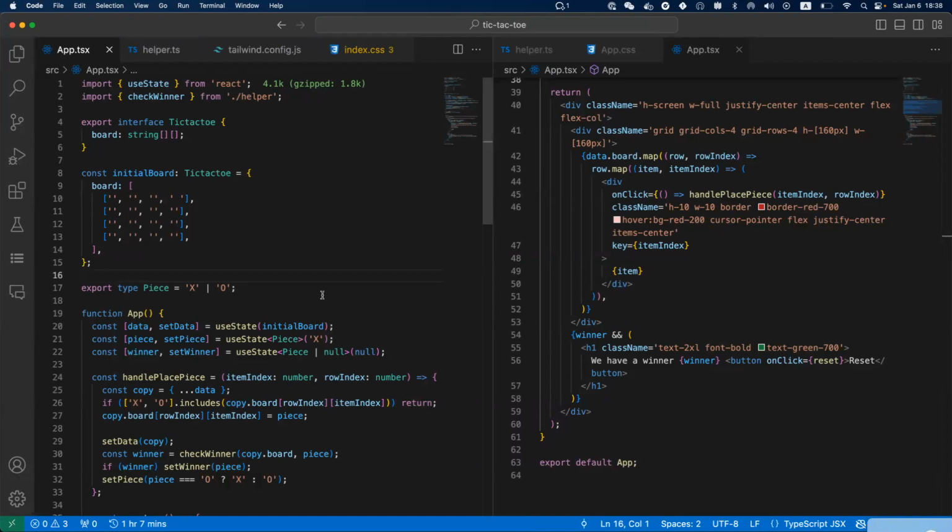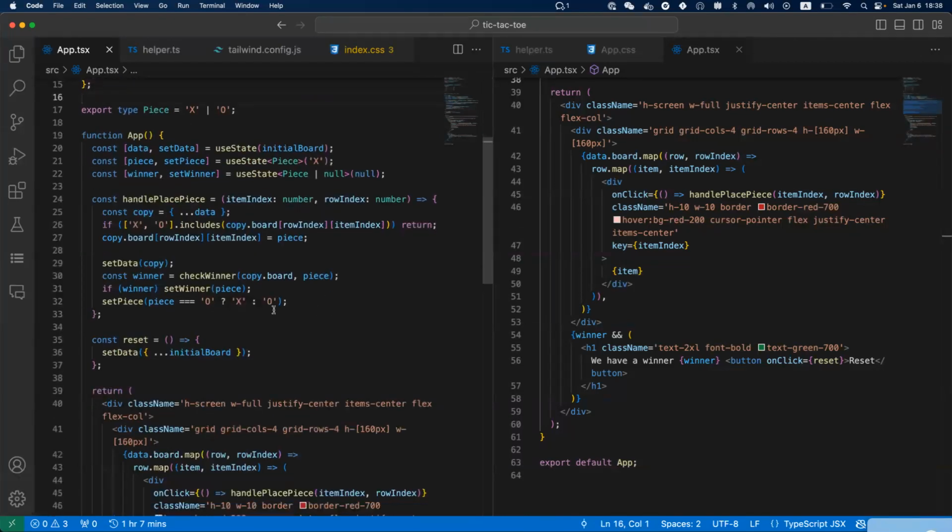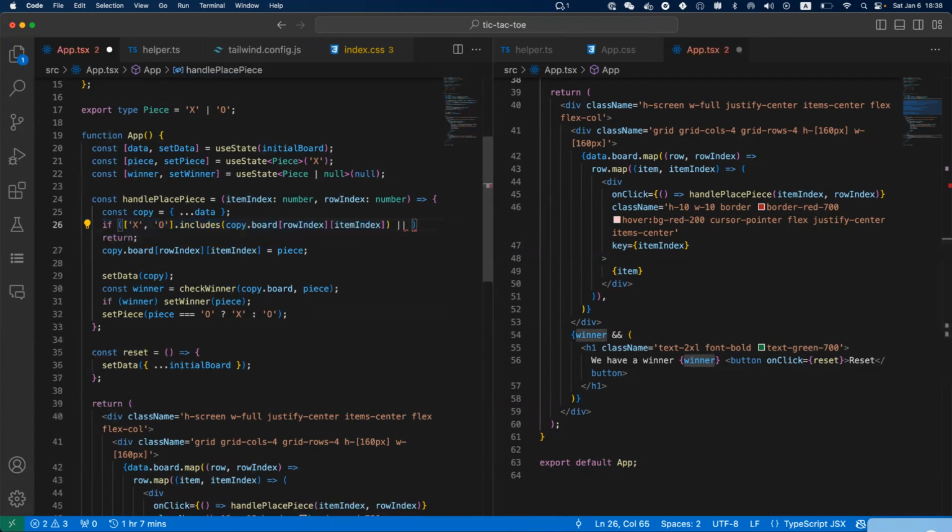So if the game is won, we need to make sure the board is unplayable. Okay? So how do we know if the game's won? We can check the winner, right? If the winner is not null, then the game is won, correct? Okay, so remember over here, we have an if statement that checks if either piece is overriding another piece. We can add a statement here to say if we already have a winner.